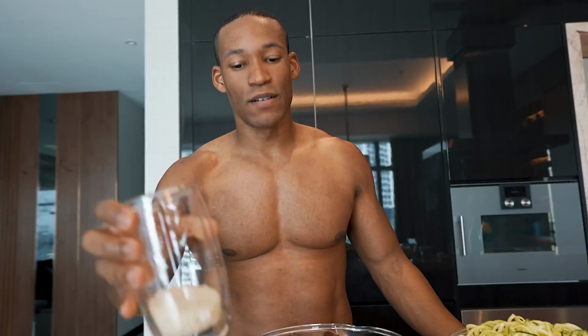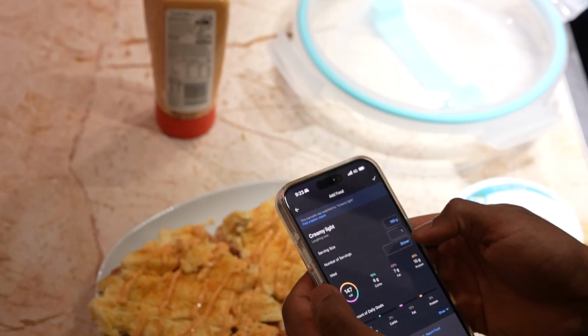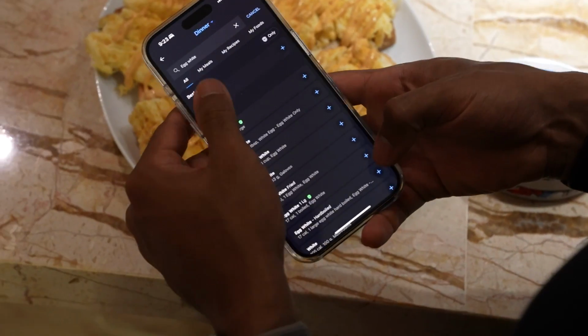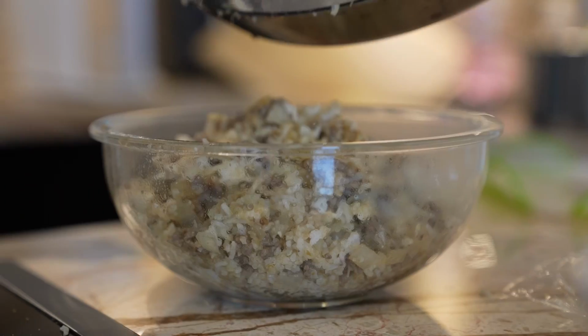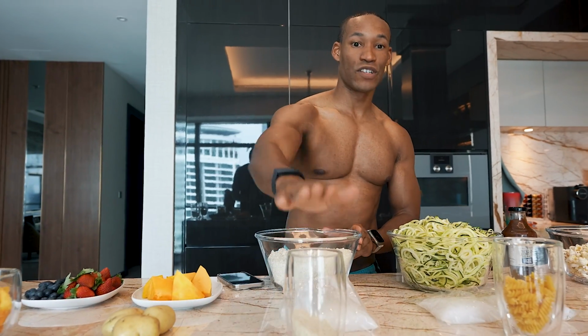And it's another reason why so many people never know why they're not seeing results. It's because, one, you're not tracking, and this is 200 calories and it's very easy to overeat. And once you have the knowledge of what calories look like, it's easy to make better substitutions. So again, what I would make here is a lean ground beef stir fry type of situation, or a classic rice with lean ground beef, or rice with beans, or rice with chicken. You have many options, but cauliflower rice, that's 200 calories versus that.